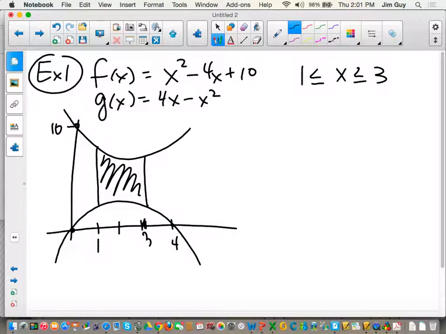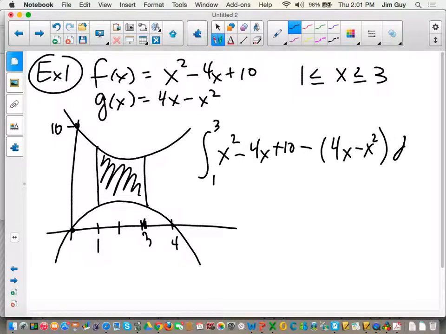Okay, and this is laid out nicely for you. It doesn't cross over anything. You just have the integral, and they told you what the limits are, 1 to 3. Your top equation is the smiley face quadratic minus the whole other quadratic. As you can imagine, this is where people run into a problem. So it's minus the whole thing. Make sure you distribute that all the way through.